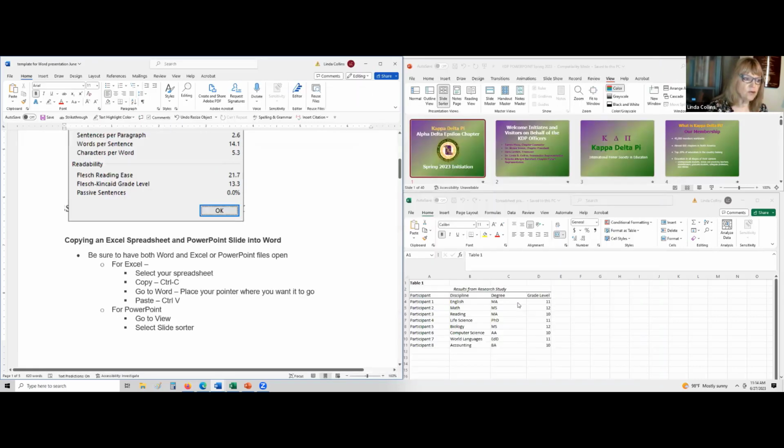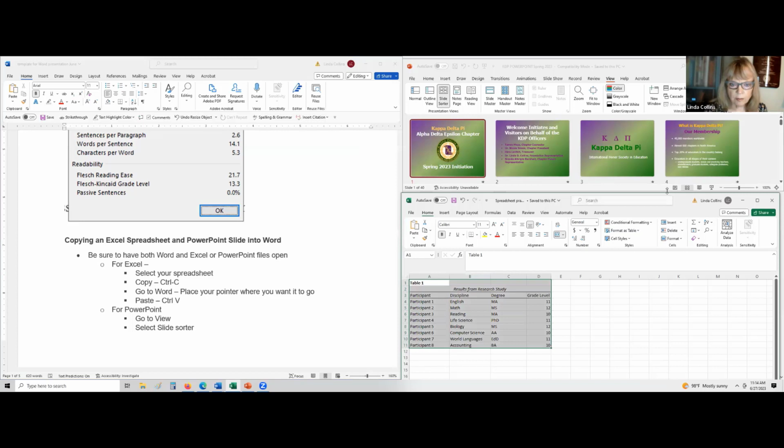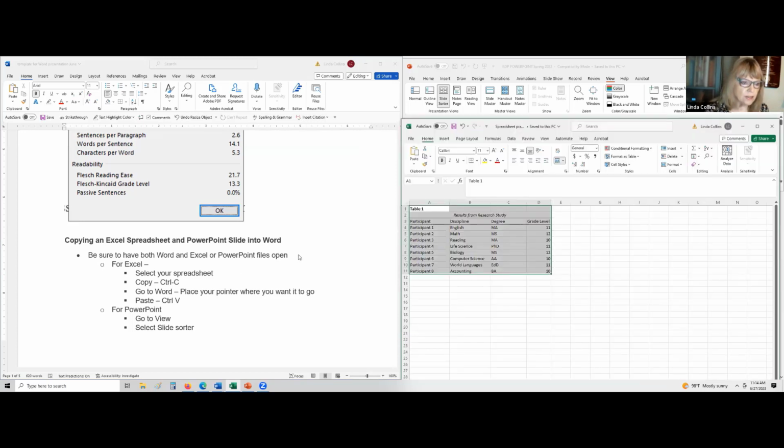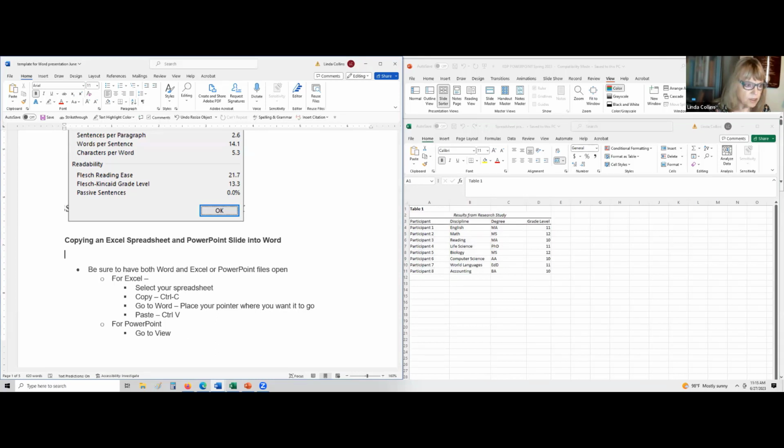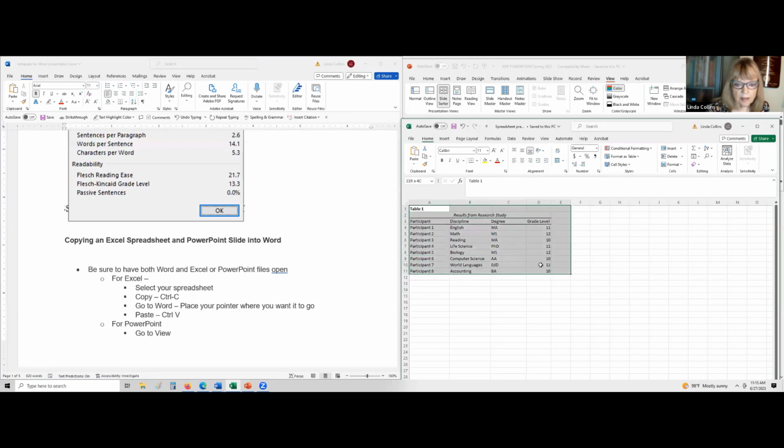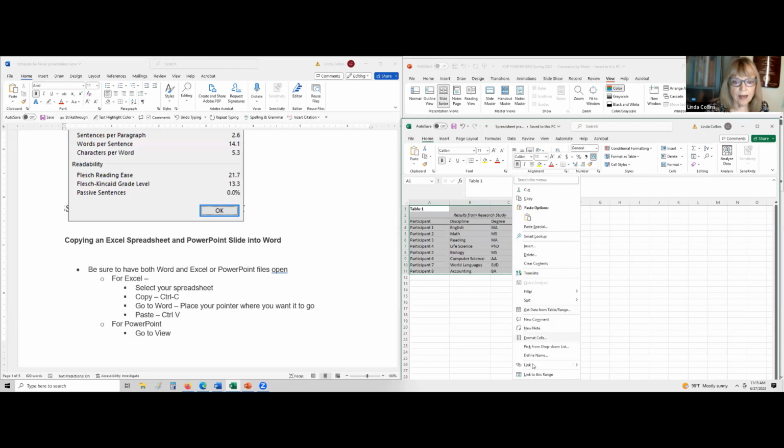So if you want to take a look at the lower right-hand corner, I have an Excel spreadsheet here, and I'm going to kind of bring it up a little bit more. The way that you copy a spreadsheet into a Word document is to make sure that you have Word open and the document where you want to copy it to, and that you have Excel open and you have your spreadsheet. And you will go over to Excel, and I already had it highlighted, but I'll highlight again, and you can use your right click, or you can go up into copy, and you can go ahead and copy this.